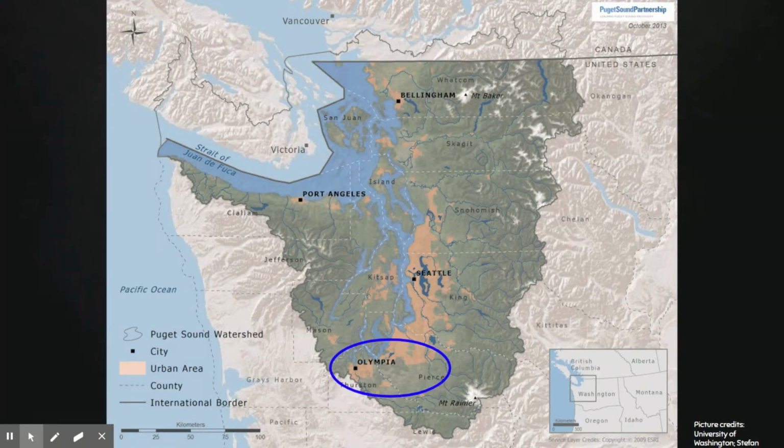The saltwater is all coming from here, from the Pacific Ocean, while the freshwater is all coming from the Puget Sound watershed, which is this area that is shaded in. Look how big this watershed is. It contains Seattle, Mount Rainier, Mount Baker, some of the Olympic Mountains, and all of the San Juan Islands in the north. Any rain or snow that falls on this land will all work its way towards the Puget Sound, where it will mix with saltwater from the ocean.